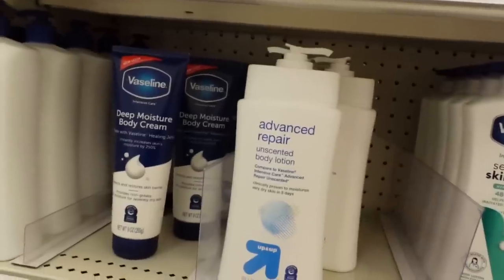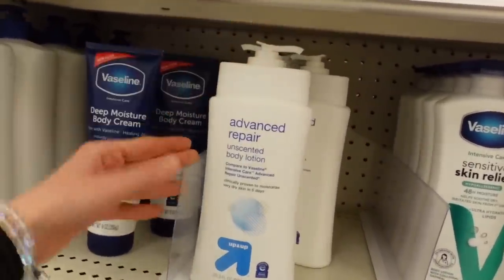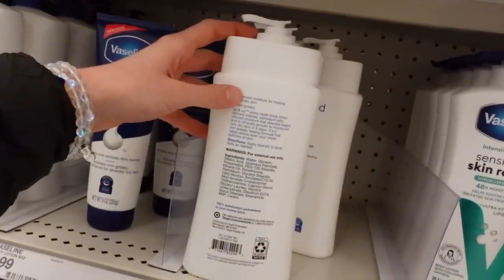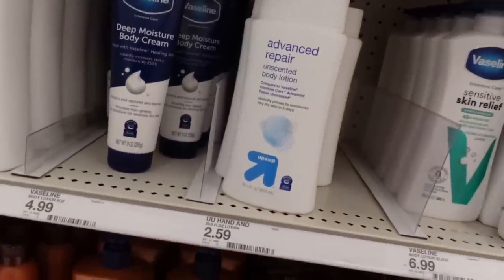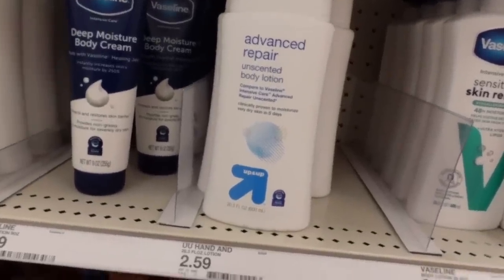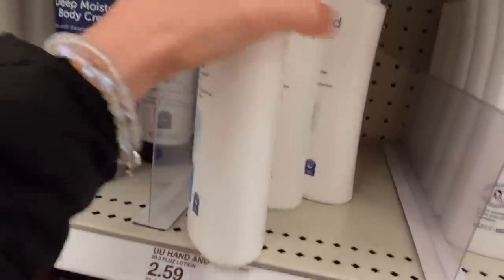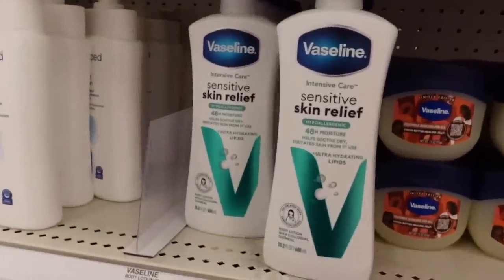This is the one that I was hoping Suave would step up to, but it has not, because it's an unscented body lotion, great for everyday moisturizing, which is important if you have atopic dermatitis, to prevent flares by being consistent with moisturizing. And so once things get under control, you may prefer a more lightweight lotion over a heavier cream. And you really can't beat this price. No-nonsense ingredient list.